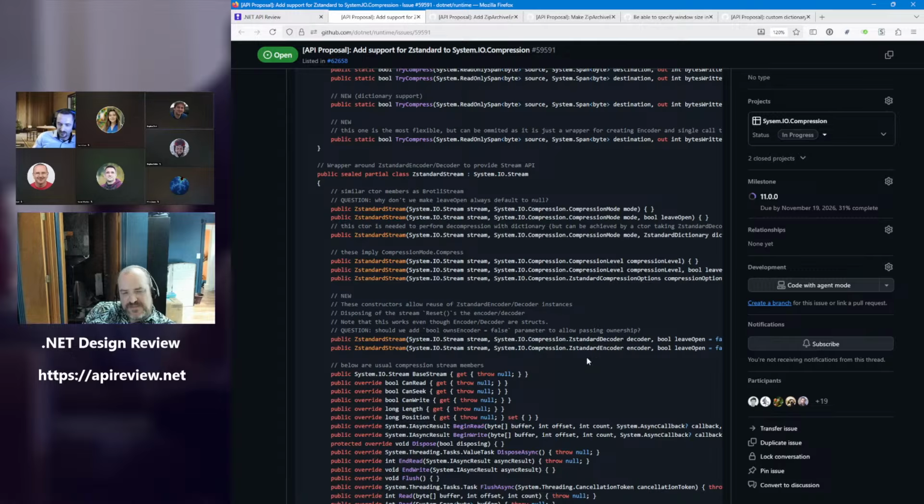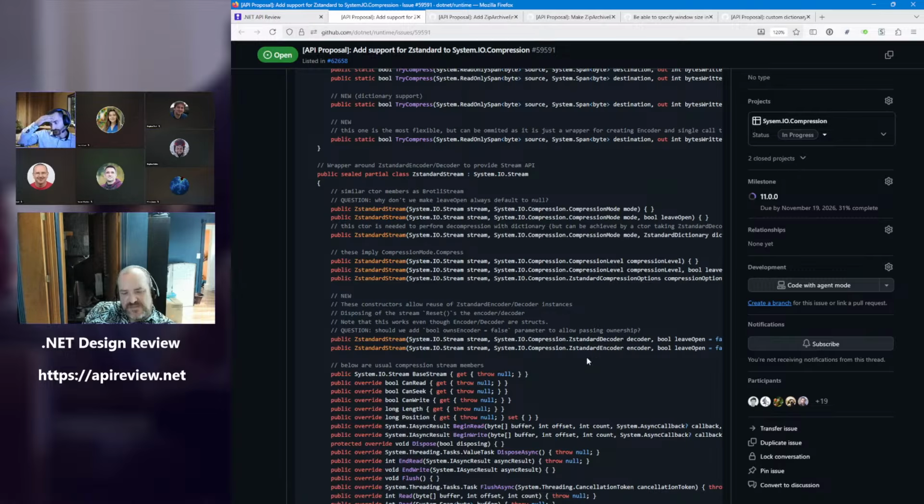So what does the consumption of those constructors look like? Do you call reset on the encoder or decoder before you construct the stream? So you mean how it looks internally from the stream constructor? No, the consumer of the stream, the person who's constructing the stream and passing in an encoder or decoder. Do they call reset?